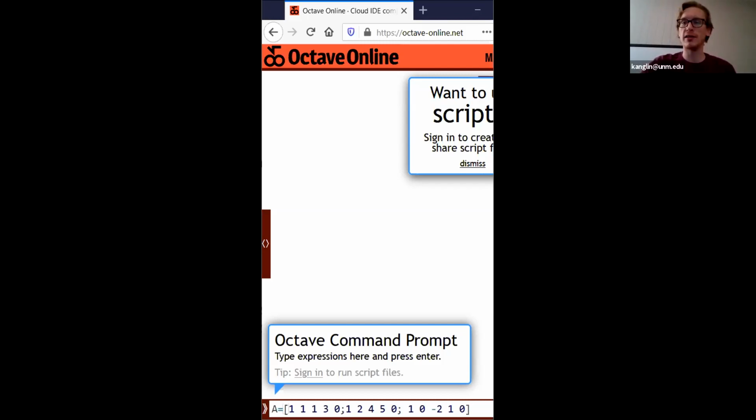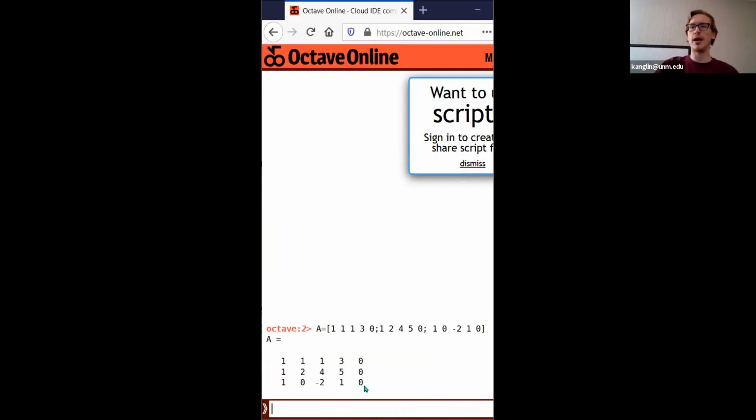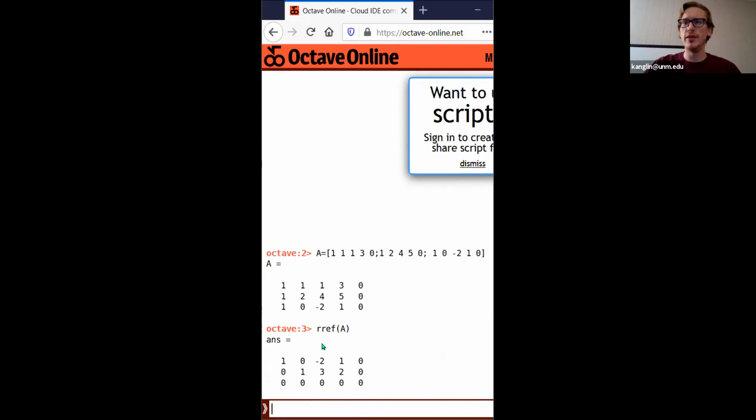I want to see this matrix. I want to make sure Octave has interpreted this the way I expected. I'd recommend doing the same in MATLAB. This does look like the correct augmented matrix. Now, we saw that in the case where there's a unique solution, it's very easy to solve just by using RREF. So let's do the same thing here. I take RREF of this guy. This is the matrix I'm left with.